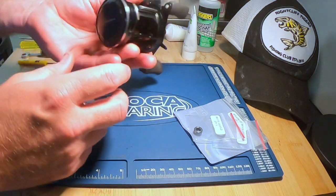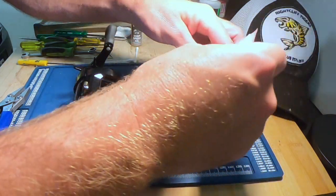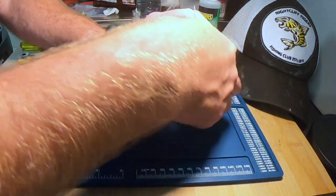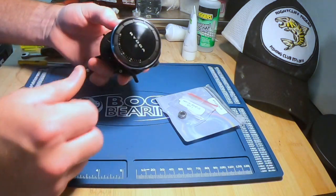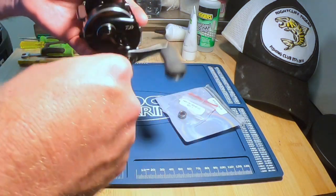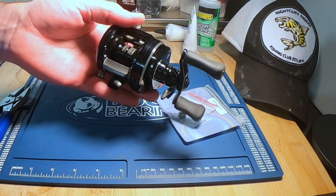Super duper, that's the Ryoga. I'll keep my old bearings, put them in the packet, I'll mark that one up. And that's it. And one done, ready to go. Ryoga 1520 Boca bearing upgrade kit. How can you beat it?